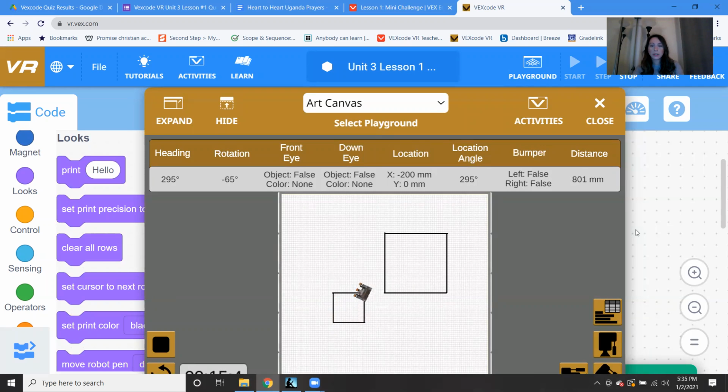So that way it was able to make sure that there was enough space right here between the two squares and it wasn't drawing a line there. So we wouldn't want it just going straight across, because then it would look like the squares were connected. And they said that they shouldn't be touching.